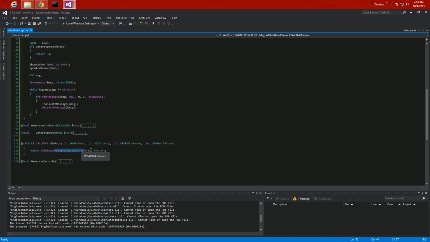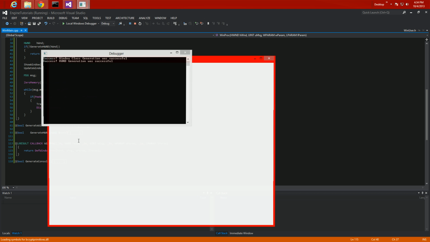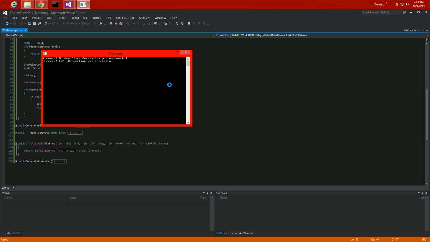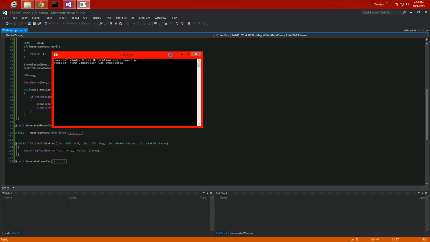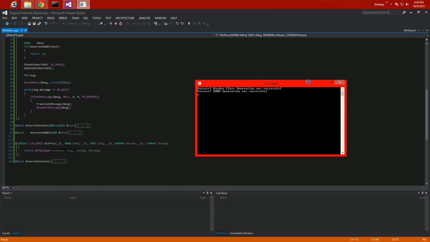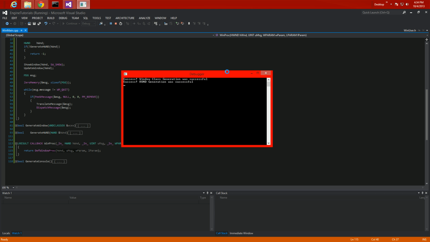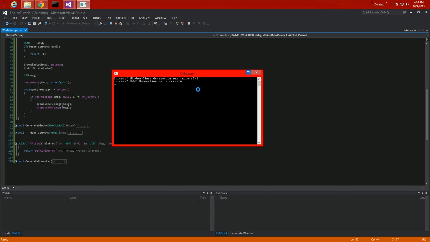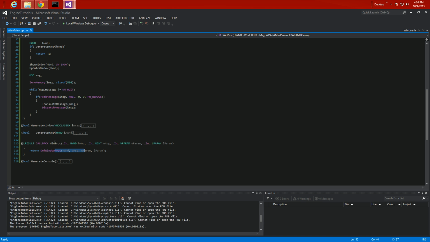But when you just want to do default, like in this instance, when I close the window, that's a message that I'm sending to the operating system. Hey, close. Sending this is a message, an actual WM_CLOSE message. But once I close it, it doesn't do anything. It just closes that one window. And that's the default behavior of just hitting that X at the top right. So we need to actually do something with the window proc.